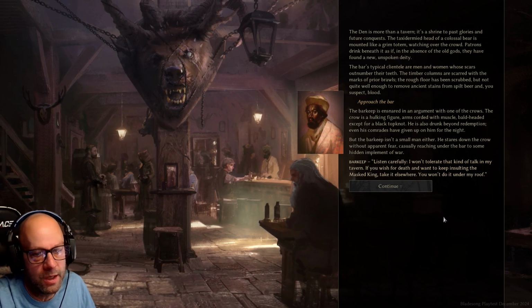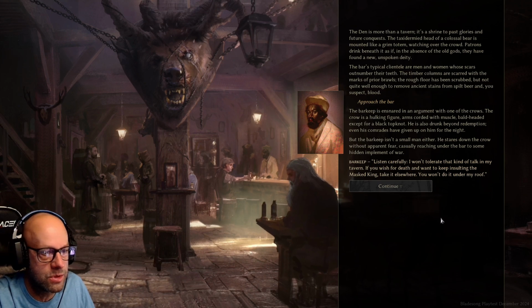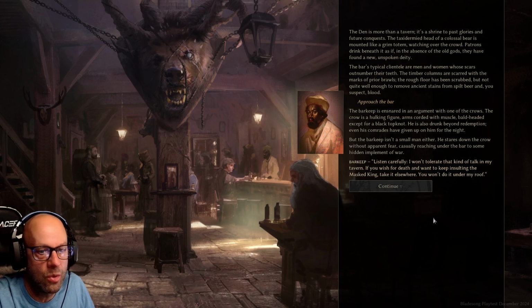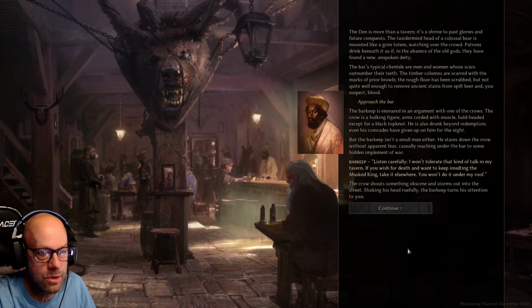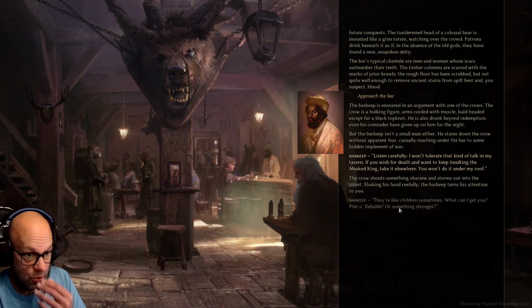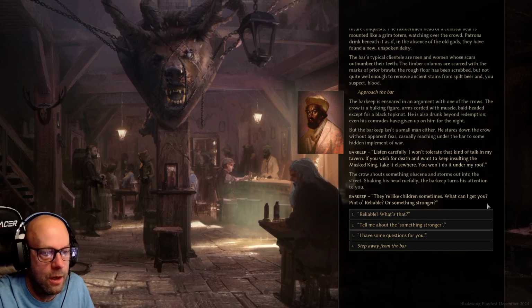Barkeep, listen carefully. I won't tolerate that kind of talk in my tavern. If you wish for death and want to keep insulting the masked king, take it elsewhere. You won't do it under my roof. Crow shouts something obscene and storms into the street, shaking his head ruefully. The barkeep turns his attention to you. They're like children sometimes. What can I get you?